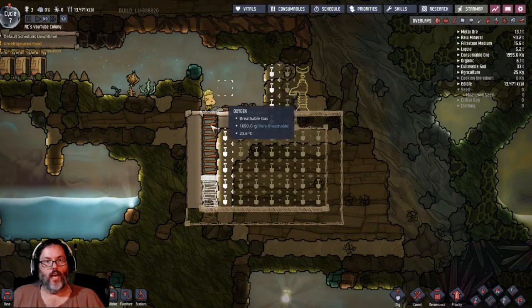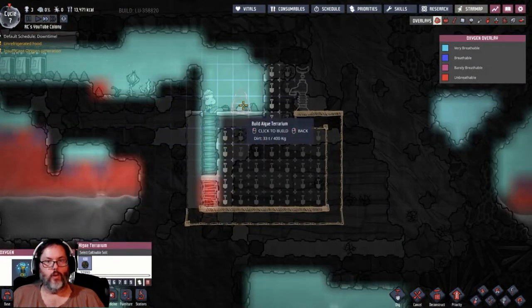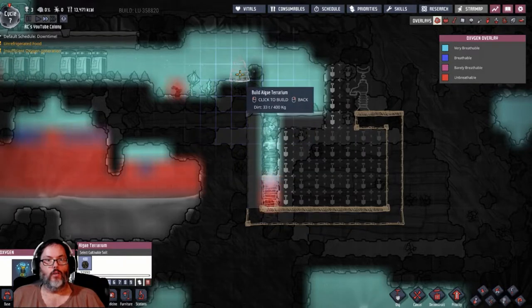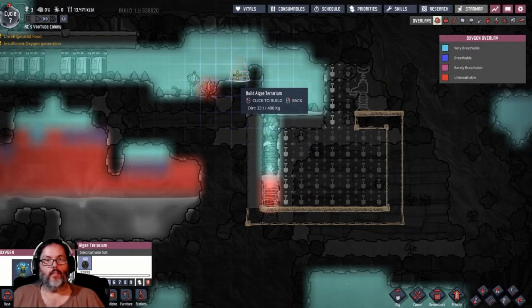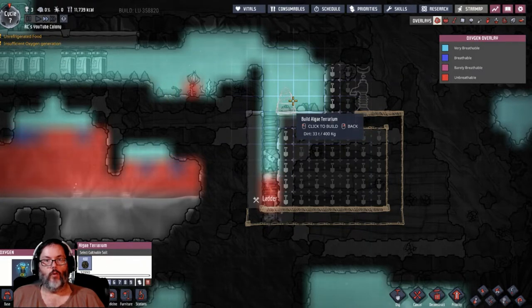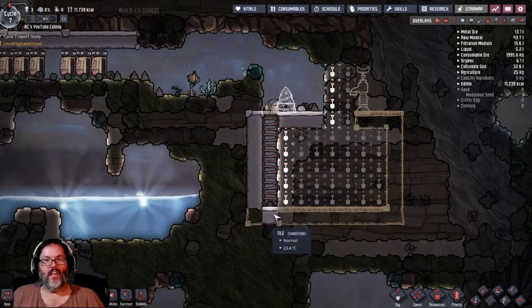Oh, she's got good oxygen over here. I think I'm going to put another algae terrarium over here, though. We have good oxygen right now. I'm going to put one right there, because we are going to get some settlement down here.